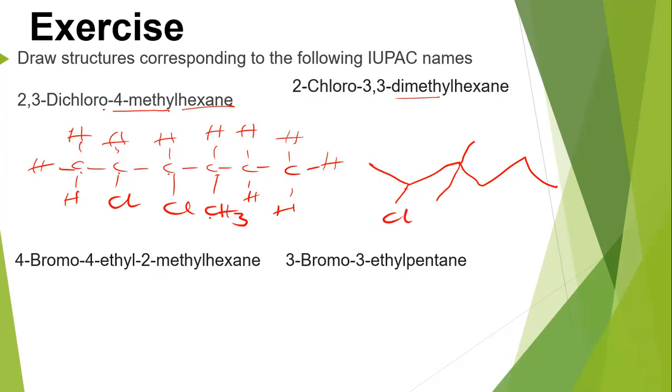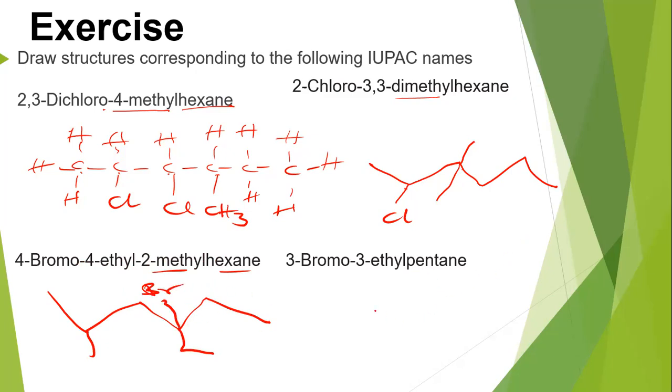Now, if you understand the skeletal structure, it's very simple. If you don't understand it, you don't stress, right? Good. Now, let me use the same skeletal structure for the next one because I feel this one is very easy. Sometimes the skeletal structure can be quite challenging. So hexane, right? 2, 3, 4, 5, 6. Good. Then I have 2-methyl. So a methyl group. Then 4-ethyl. So 1, 2, 3, 4. Ethyl group, right? Then ethyl group is 2 carbons. Then I have bromo. So Br, right? Good. Then I'm done. So very simple.